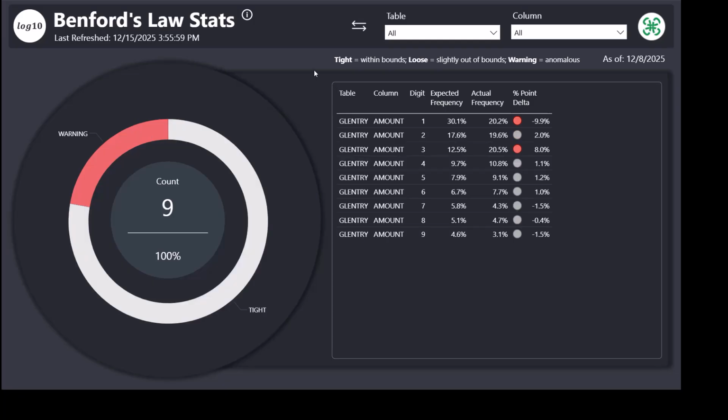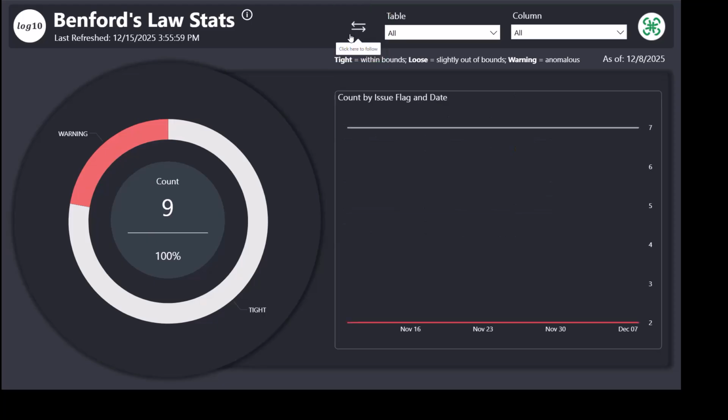I'll unfilter that. At the top here, we have a switch icon. So the table shows the latest evaluation date. But if I click this, it'll switch to a line chart showing you trends over time. So in this data here, we see that there really is not much of a trend. It's just kind of steady. But you could imagine the count of warning flags possibly increasing or decreasing, or hopefully disappearing off the line chart completely. But this will help you to see potential trends over time.